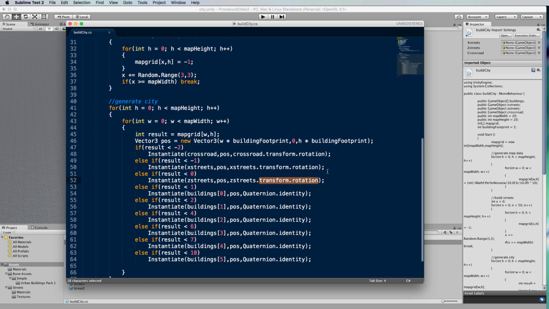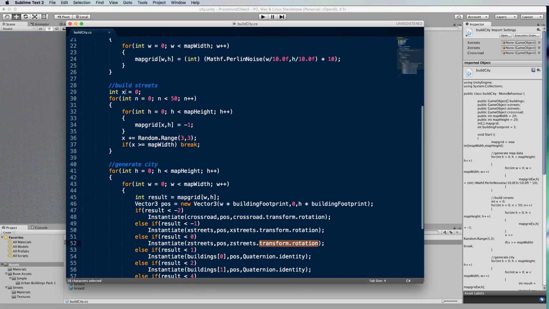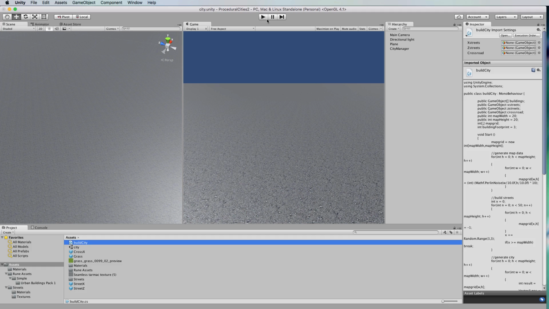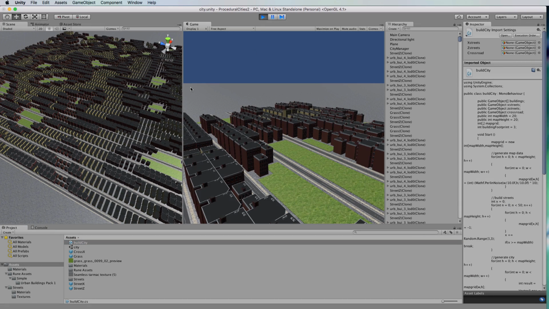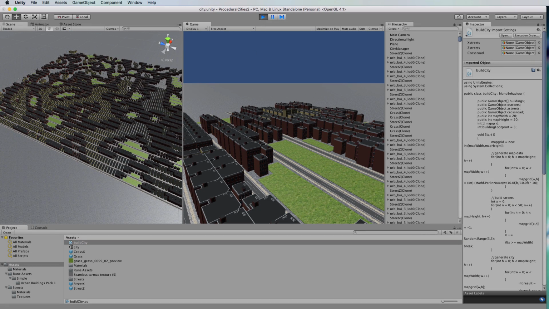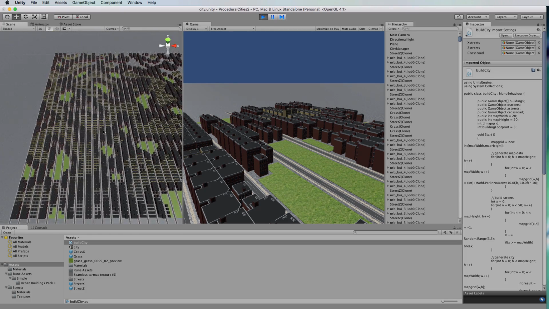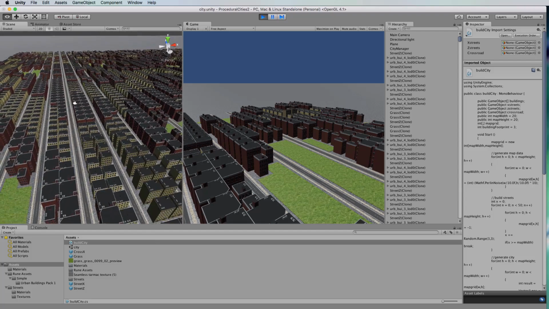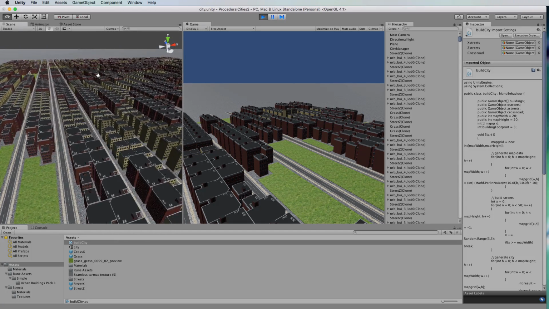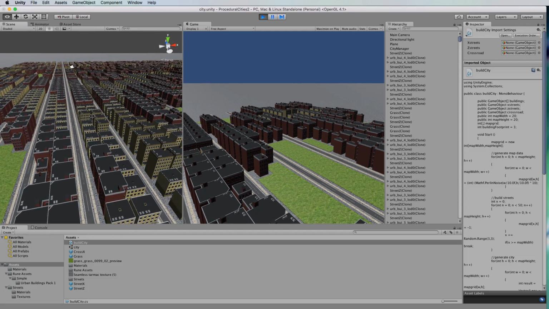All right, so this is currently going to draw streets in one direction across the map, and it's setting them to be 3 apart, and I'll just explain this in a moment after I show you what happens. So let's save this and go back to Unity and run it. Right, so here's our city, and here's all of those streets being drawn across that map, and you can see that they're all at standard intervals, which is quite nice if you're building a city.